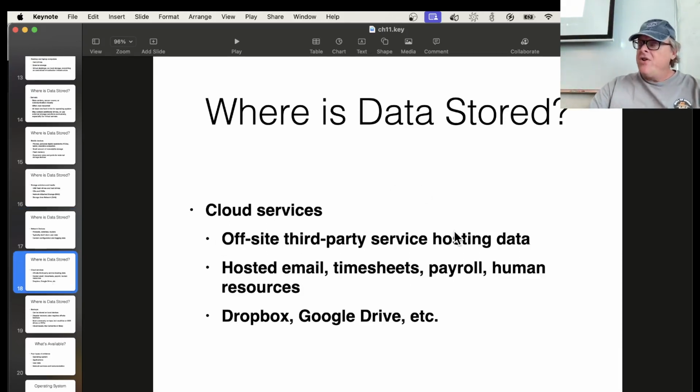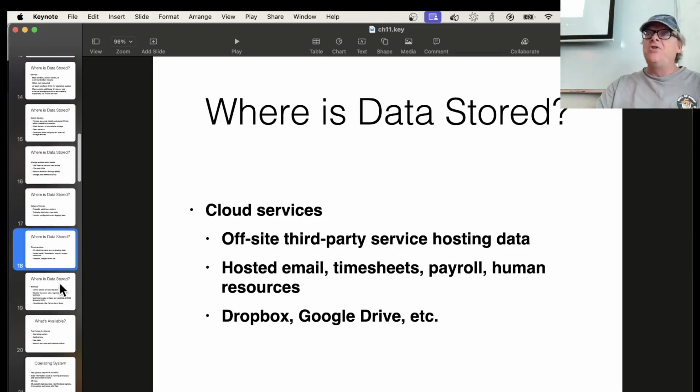All right, then of course you got your cloud services. Everybody's putting everything in the cloud. Dropbox, Google Cloud, Amazon, all over the place, hosted timesheets and payroll. Everybody does this to save money and get higher reliability. And then if you ask the question, where is our data? How many copies of our data? How much are we actually in control of what's happening to all our data? You can get a disturbing answer.